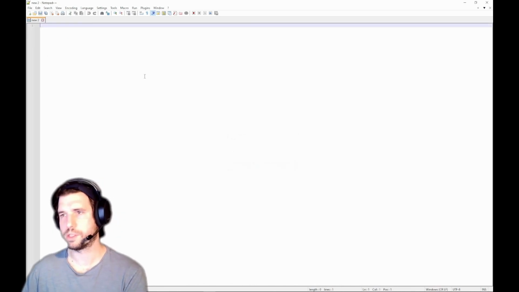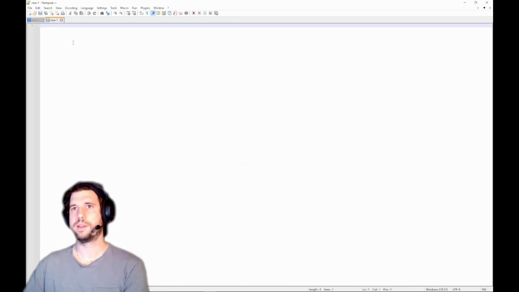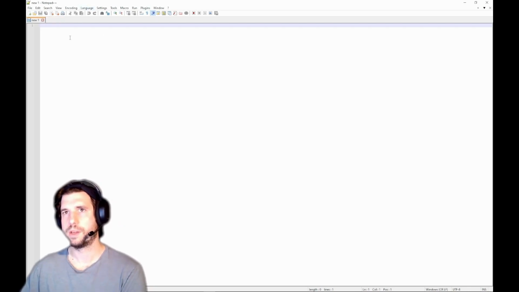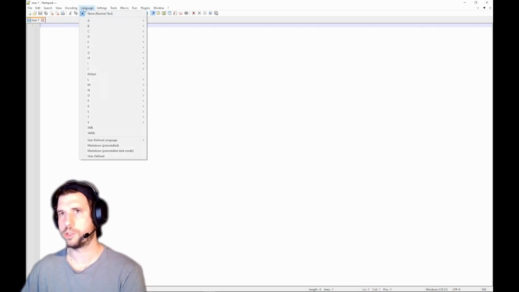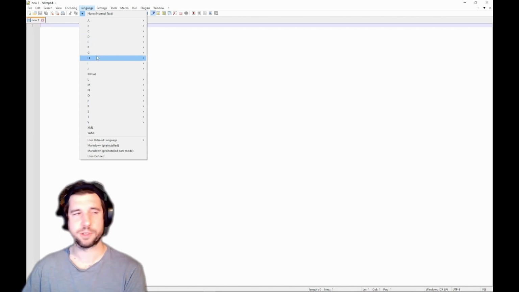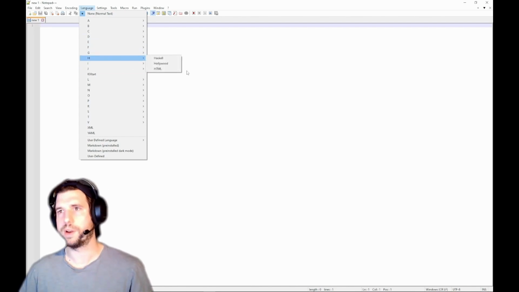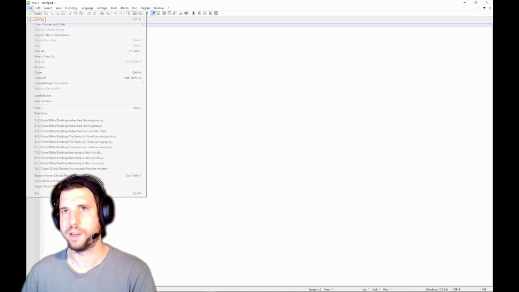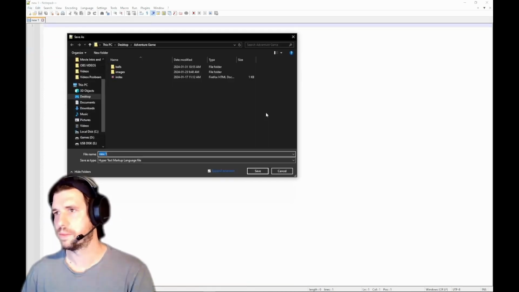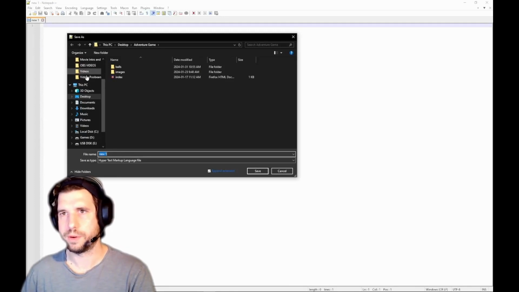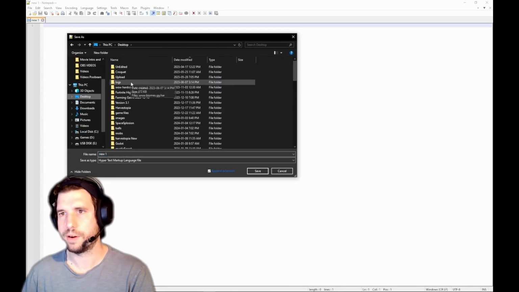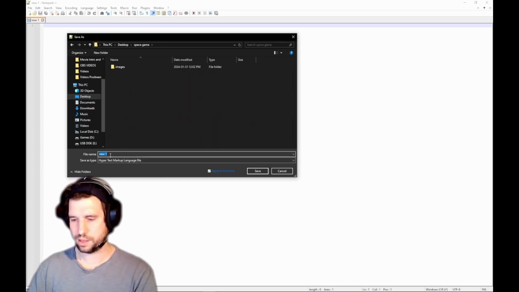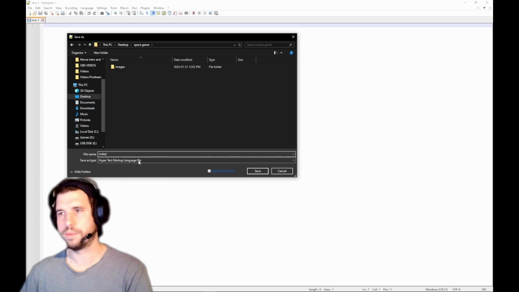So this is what it looks like when you first boot it up. It's just blank, and we're going to create a brand new file. When we go into this file, we can click on the language tab at the top here and change the type of language that we're going to be using. Today we're going to be running most of our code in HTML. So I'm going to save this. If we go to our desktop, we find our newest folder, which is Space Game. I'm going to save this in as our index file.